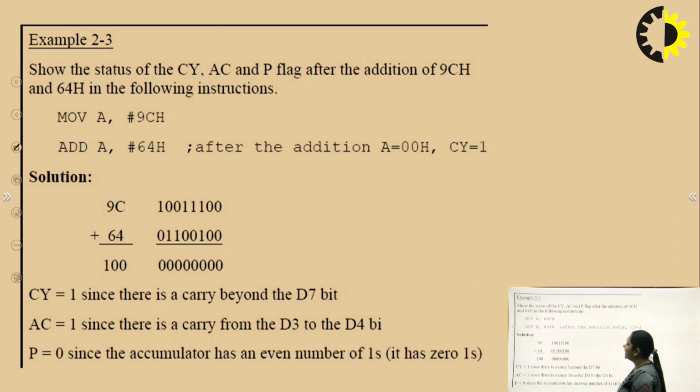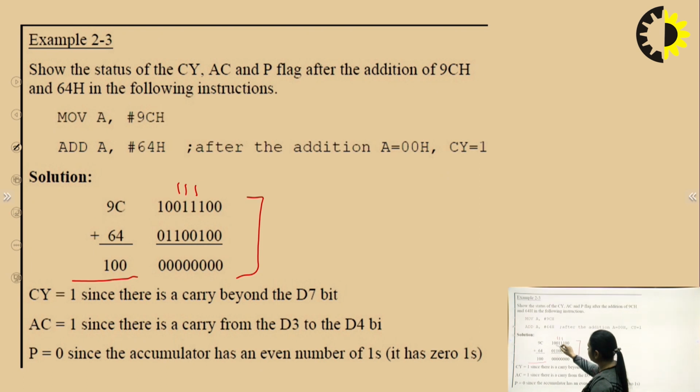Next is another example. If we add these numbers and closely look, we will be having this answer. There is a carry here. There is a carry here. So 0, 0, 0, 0, 0, 0, 1, 1, 0 carry 1, 1, 1, 0 carry 1, and so on, lastly 1, 1, 0 and carry 1. So there will be a carry in the last and there is an auxiliary carry also here. So carry flag will be 1 because there is a 9th bit.